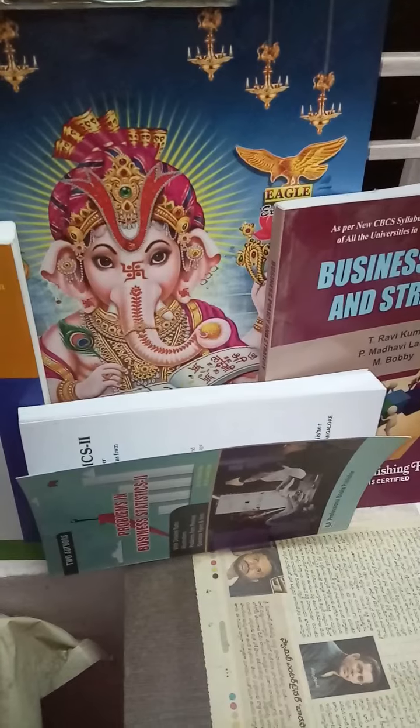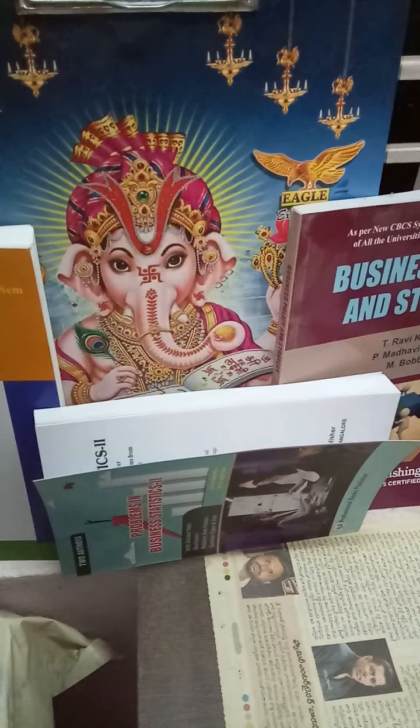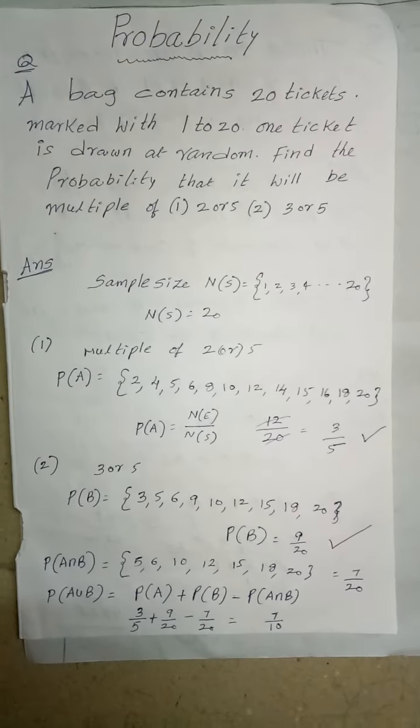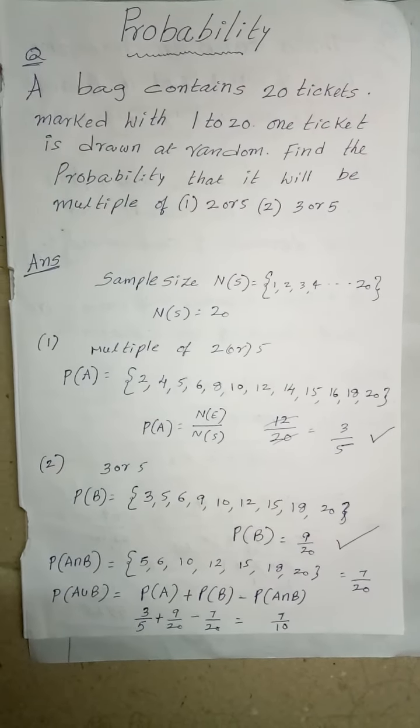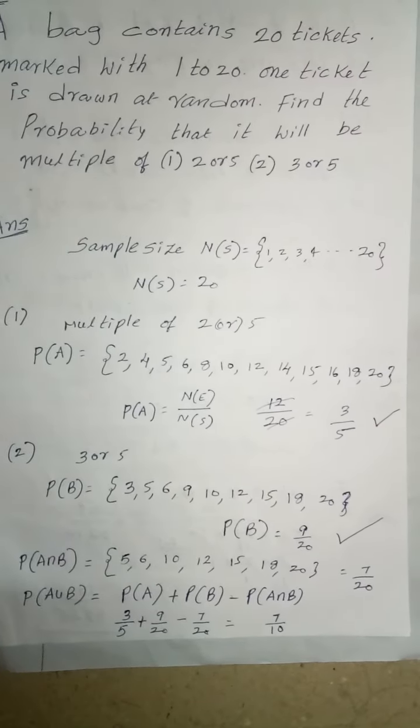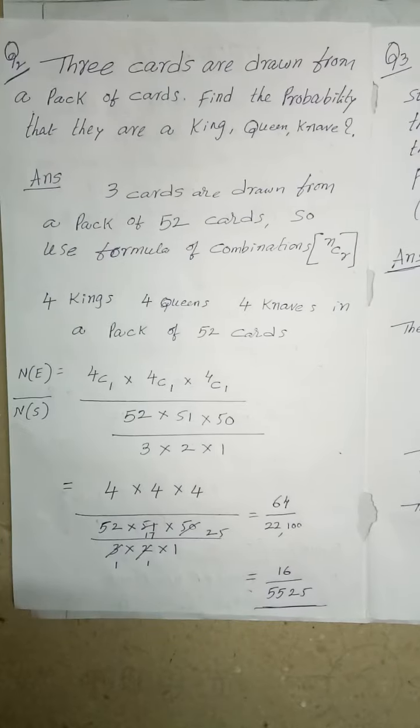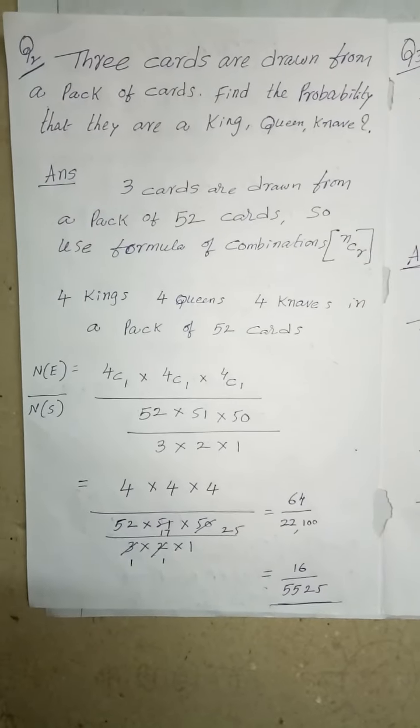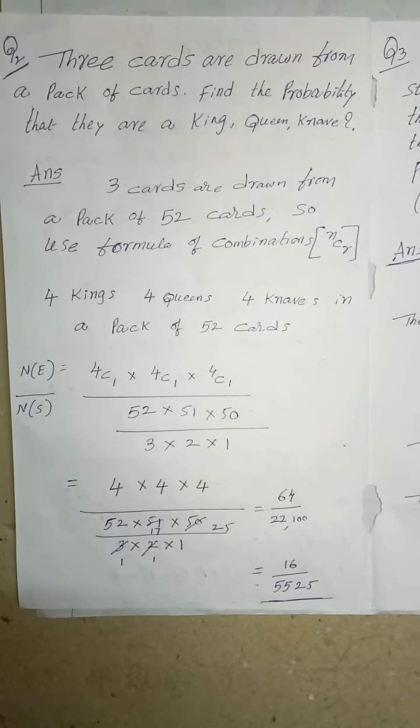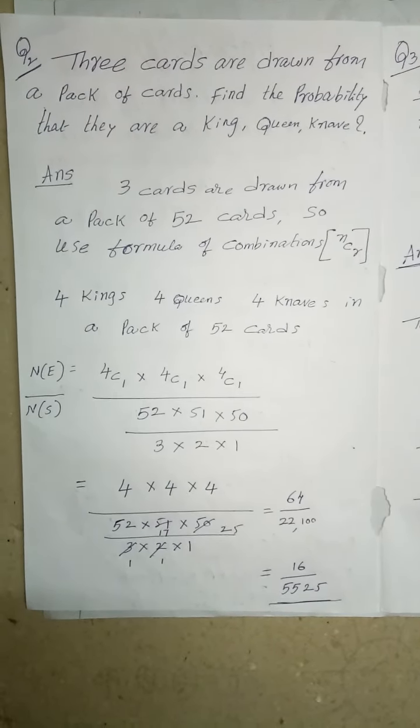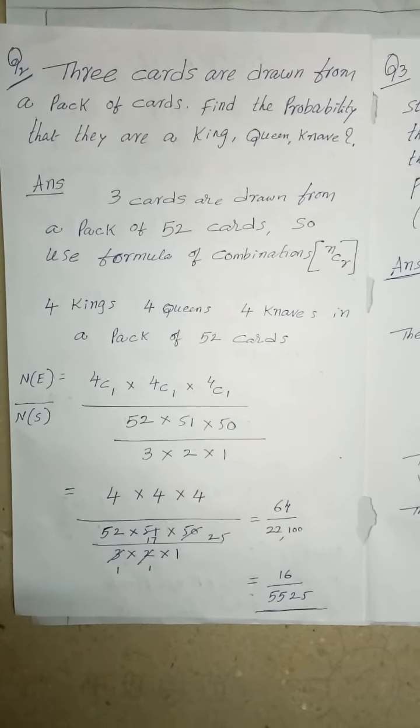Learning the subject with the blessings of God and your hard work. Sample size 20. This is Probability Unit Number 4, Business Statistics 2. We're covering Combinations and Permutations. What do you mean by permutations and combinations?